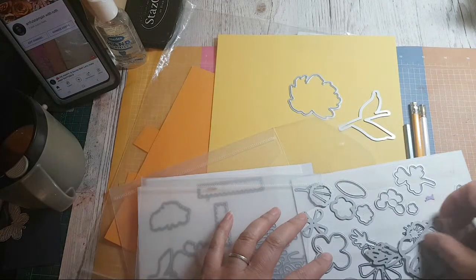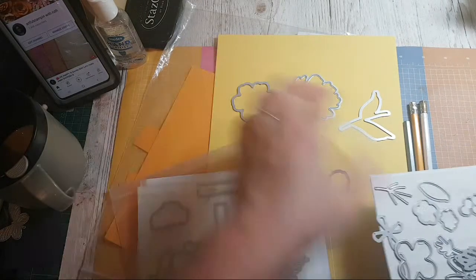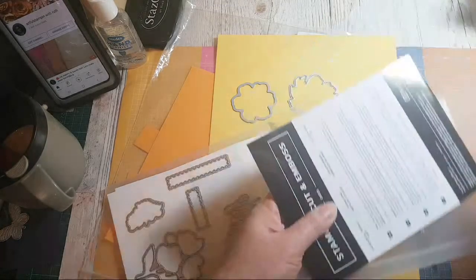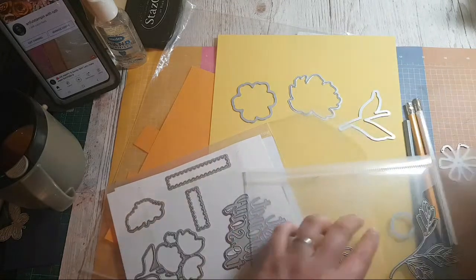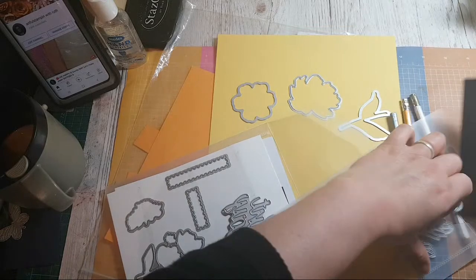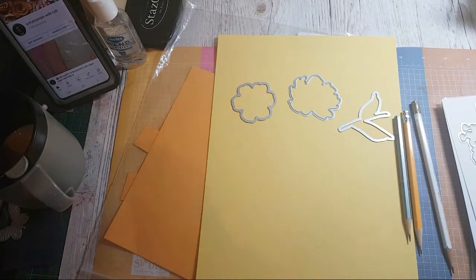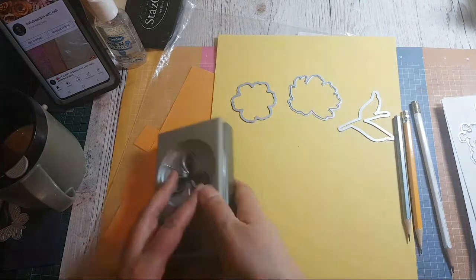Then we have some nice flowers. This one's quite a good shape as well. So this is from the Perennial Petals set. And I'm just losing them everywhere now. So I thought that might be a good idea to have a little play with that. And then, of course, I've got the 3 petal punch. This one here, might use that.